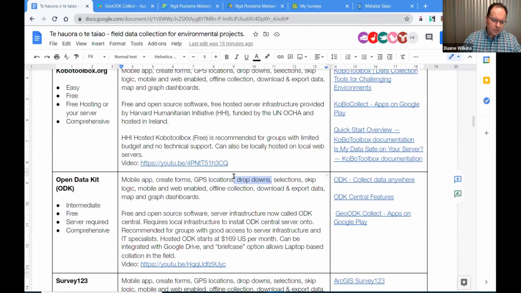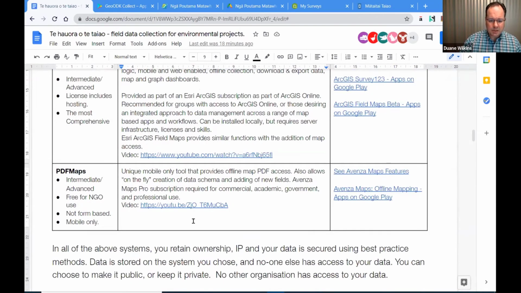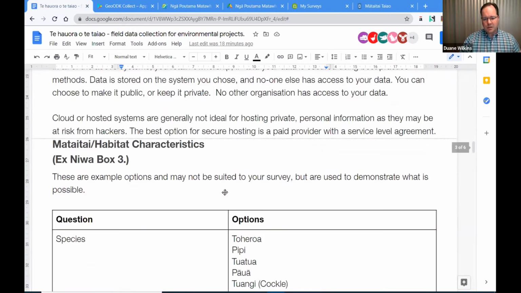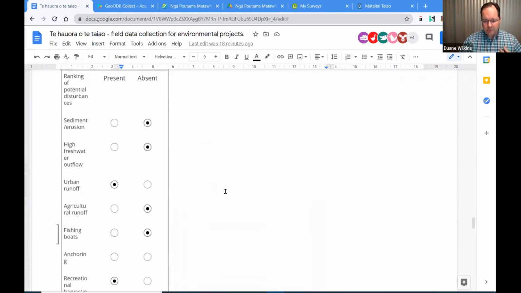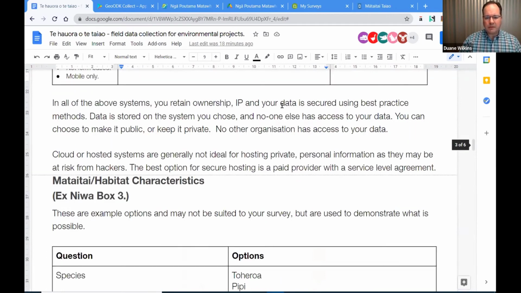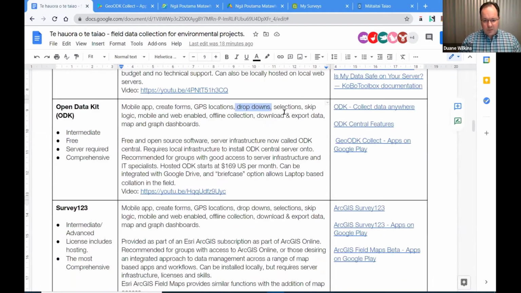You can have drop downs, which are kind of annoying on a mobile phone. You're much better off designing for what are called radio buttons, where you have all the options available. If we just very quickly skip down to this picture, you'll see what these are: radio buttons. So no drop downs on mobile is my preference, because it's quite annoying to use, particularly if you're doing it for a couple of hours and you're doing several dozen submissions in a form. So you can make selections.